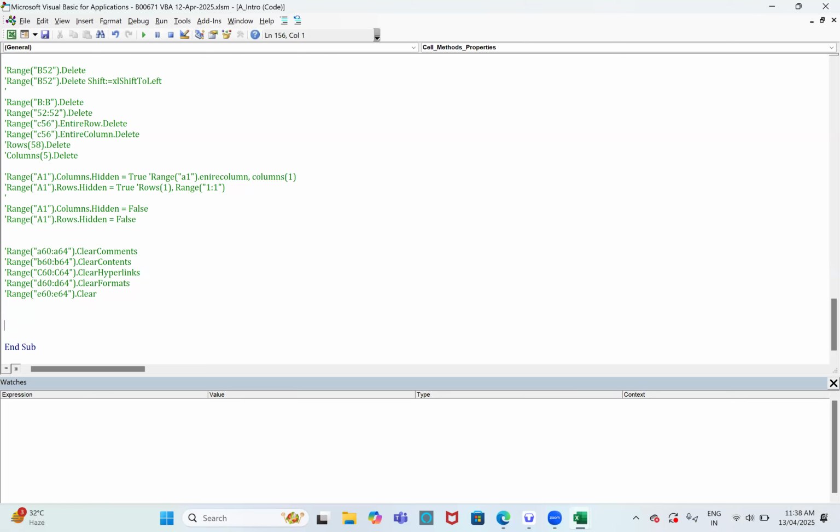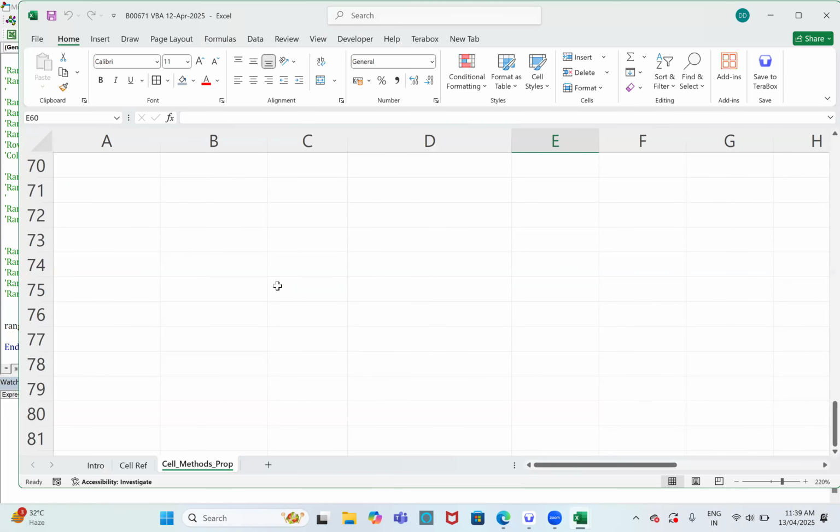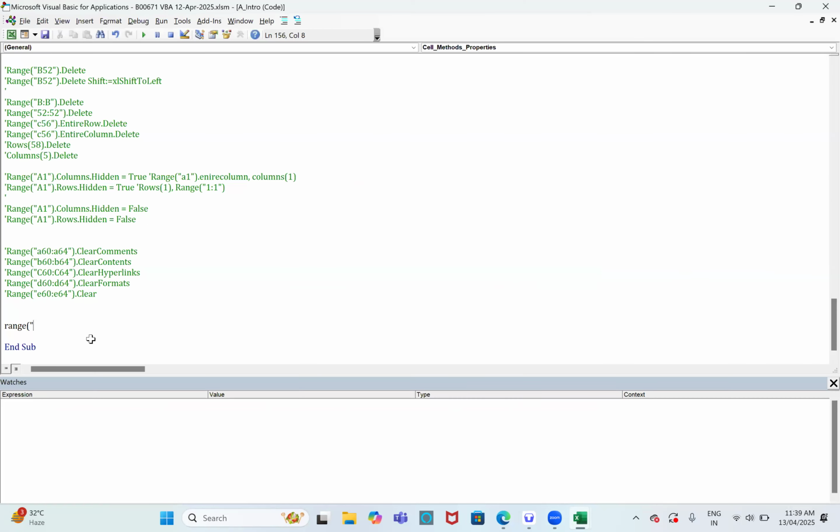Select a cell. Active cell, I told you, right? Now, how to select the cell? Suppose I want to select the A68 cell. Okay.